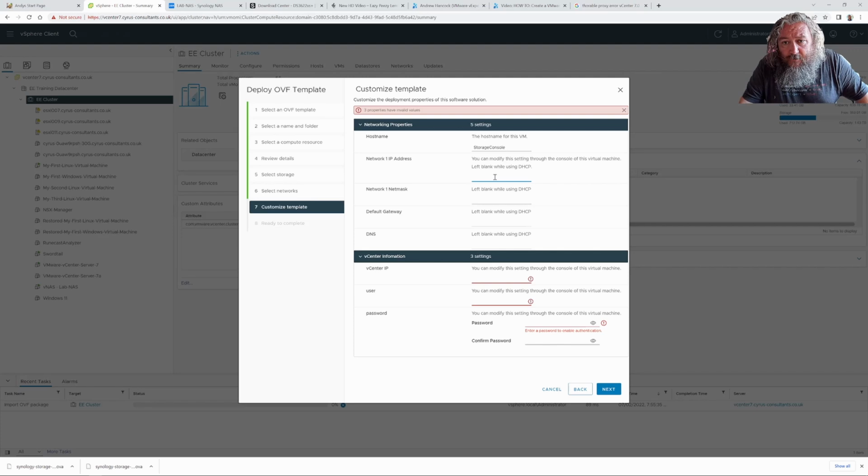Okay, so network IP address 192.168.182.249, 255.255.255.0, default gateway, I'm putting the wrong one in, 192.168.182.1, DNS 192.168.182.254, vCenter IP.